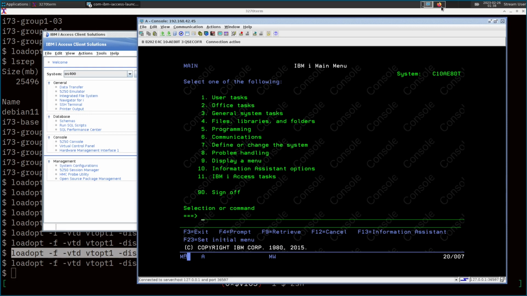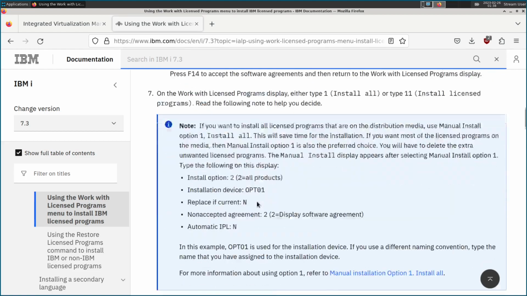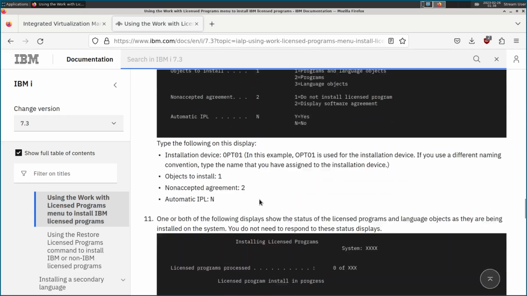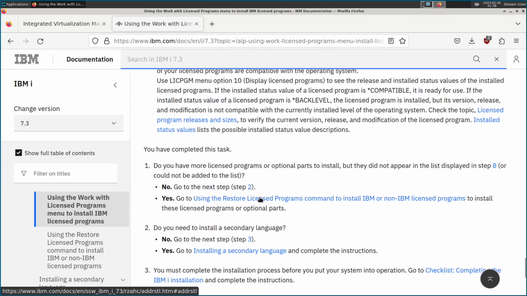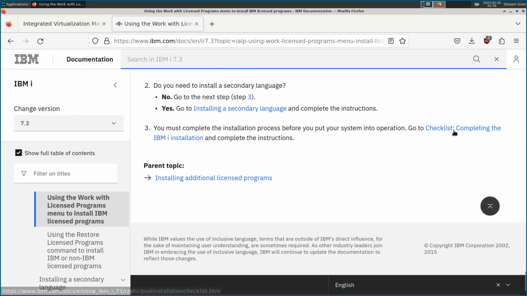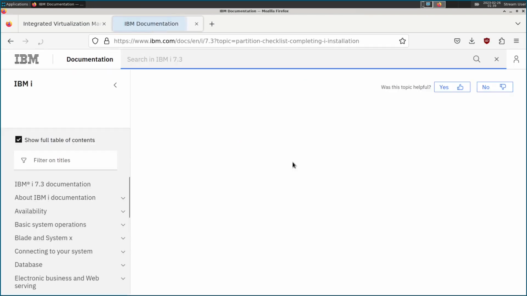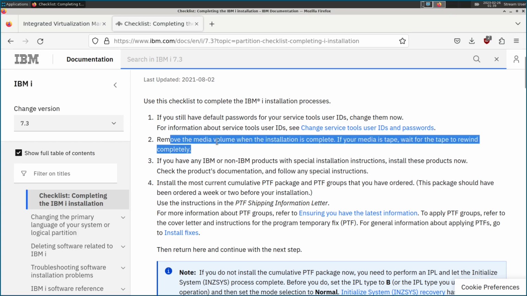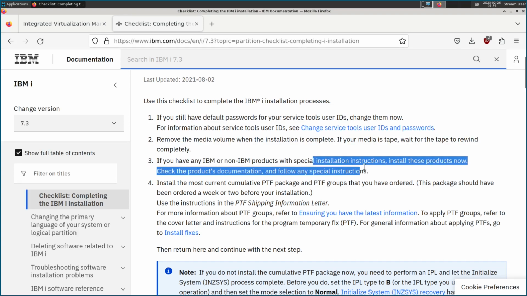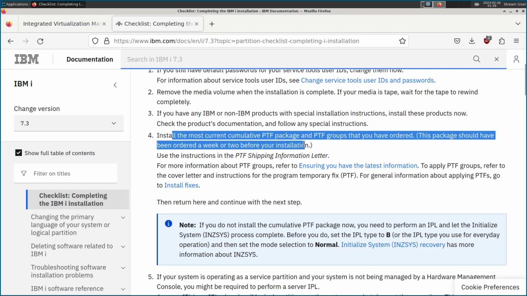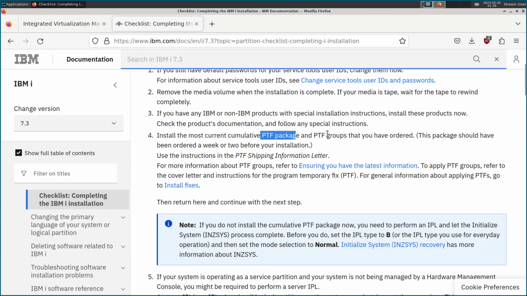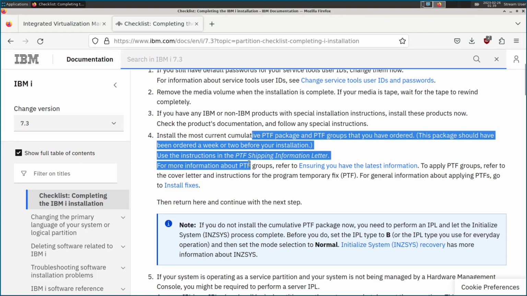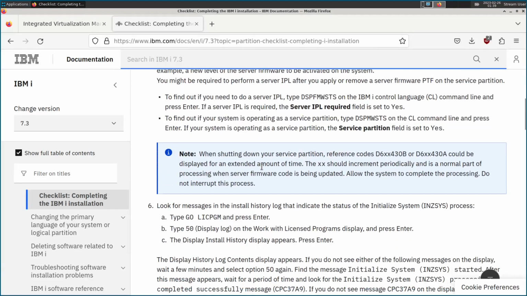So I will also point out that in the IBM documentation, after you get through all of this, they do have a handy checklist somewhere down at the bottom here. Yeah, so all the way down at the bottom, they link to the checklist, completing the IBM i installation. And this just goes through things like changing default passwords for the service tools user IDs, so you can remove the installation media now, any extra special instructions, if you're able to get the latest cumulative PTF packages, you can install all of the operating system updates, various other things.